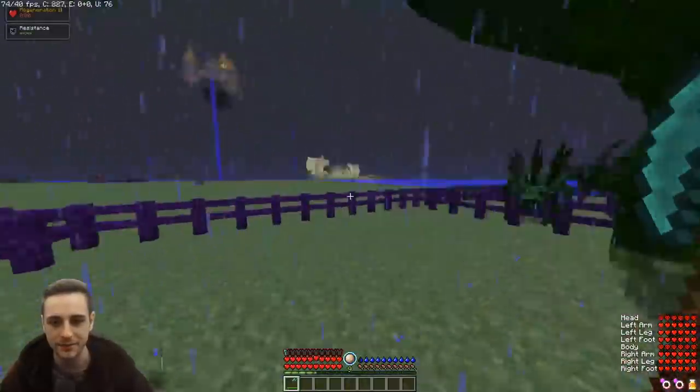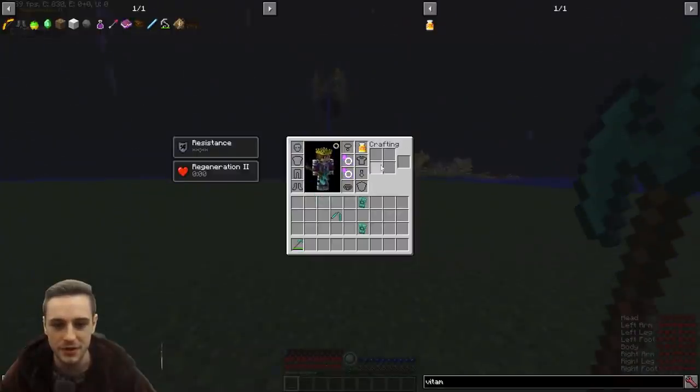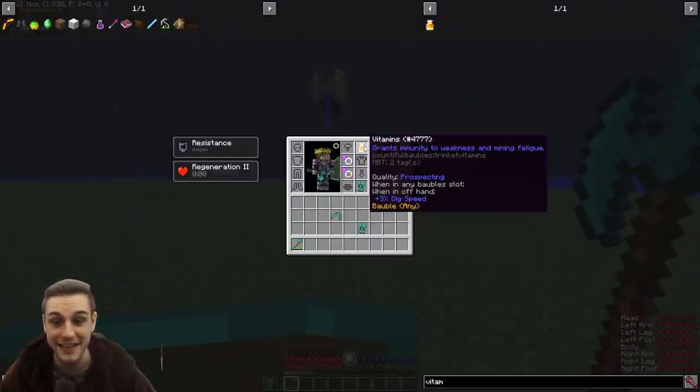Anyway, I think you get the point. So guys, don't use two-handed weapons with anything in your offhand, even if you've got the vitamins, okay?